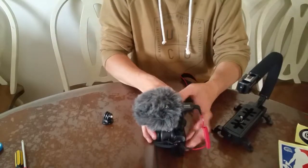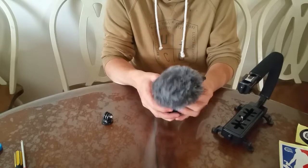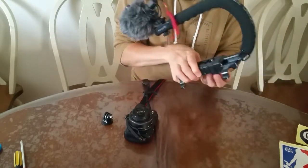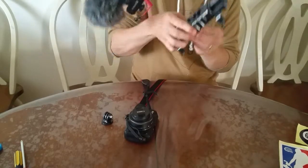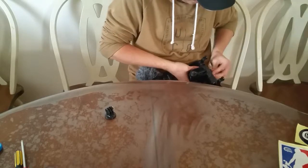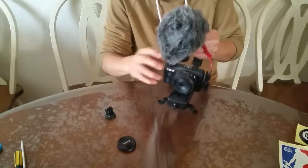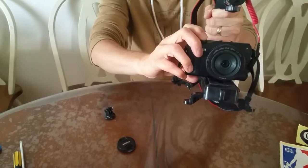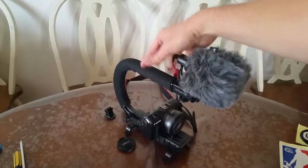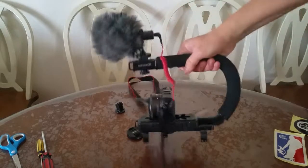Okay, so we've reached the point of taking this all apart. My camera — I've heard it called a 'fur baby' — I'm taking it apart to put it into the new contraption. We're going to slide this onto here, put that over to there, putting this over to here. We'll put it as close to the front as we can — I think the weight is going to be perfect for it. I might have to go to the front a bit more but we'll see how it works. There we go. You can see straight away that it works out really well. Excellent — this is the new setup for taking videos. I think this is going to work out really nice.